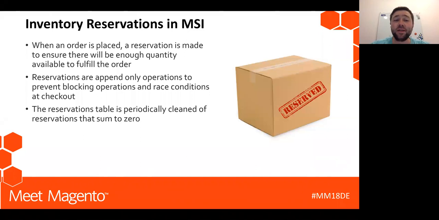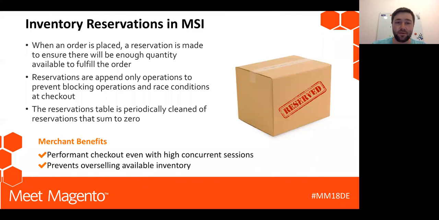That's why we decided to follow the event sourcing approach, and we decided to create a command. In our case, the command is represented by a reservation, which is an append-only operation, and which is created at the time of the order placement.